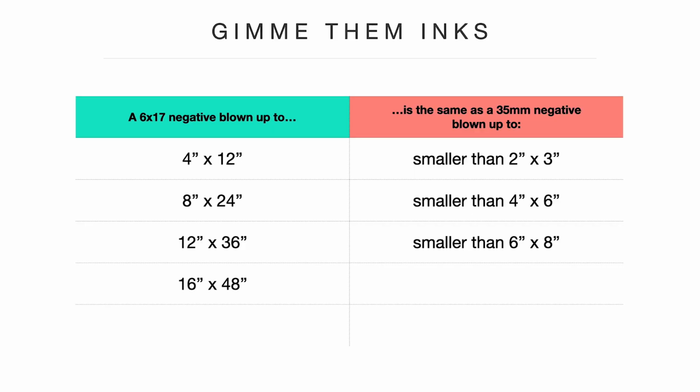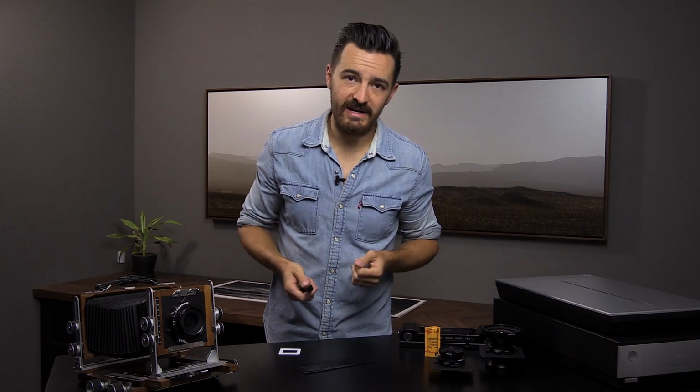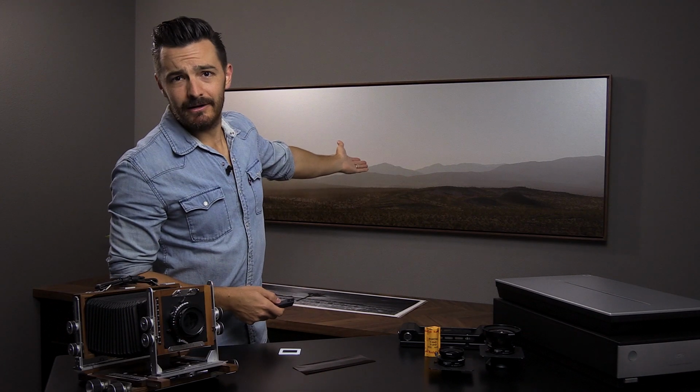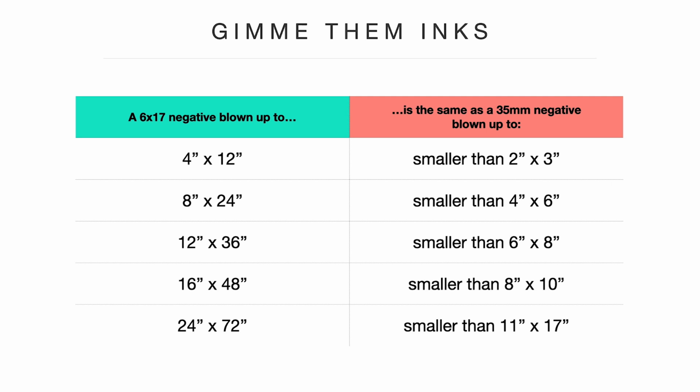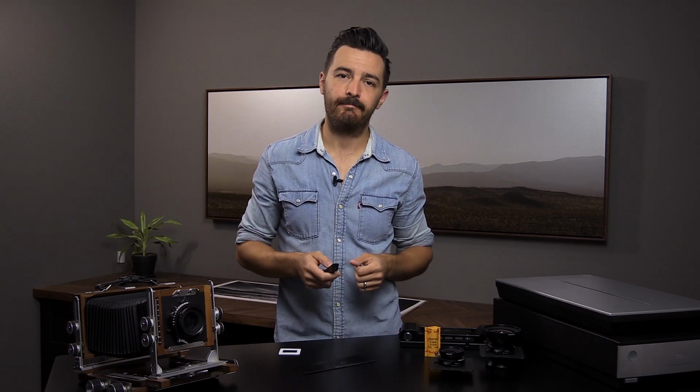Now 16 by 48, that's about a 7.5x blow up. That's like blowing up a 35mm to smaller than 8x10. And I know 8x10 is not the standard aspect ratio for 2x3, but we're trying to keep the numbers relatable here. And then finally 24 by 72, this big old beast back here. That's like taking 35mm up to smaller than 11 by 17. So we get it, Nick. The 6x17 negative has a lot of resolution. There's a lot to work with there. And if you like big prints, it's a good format for that.